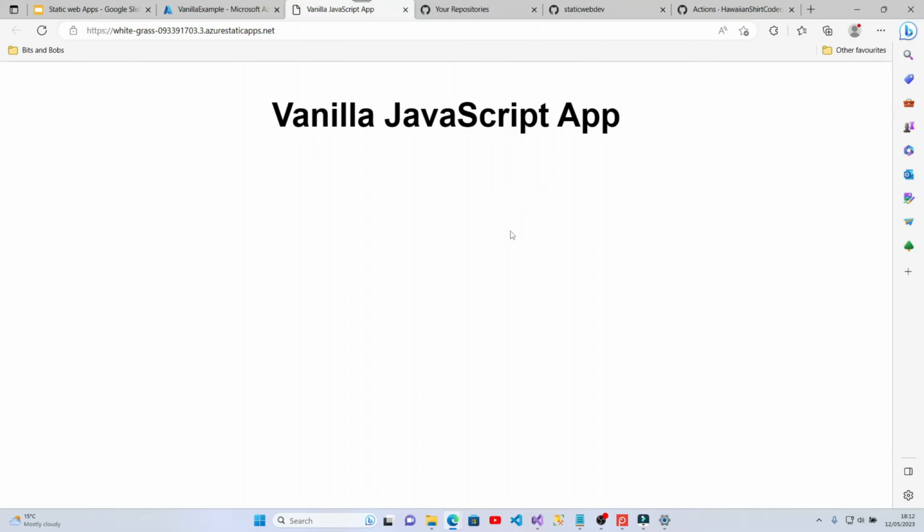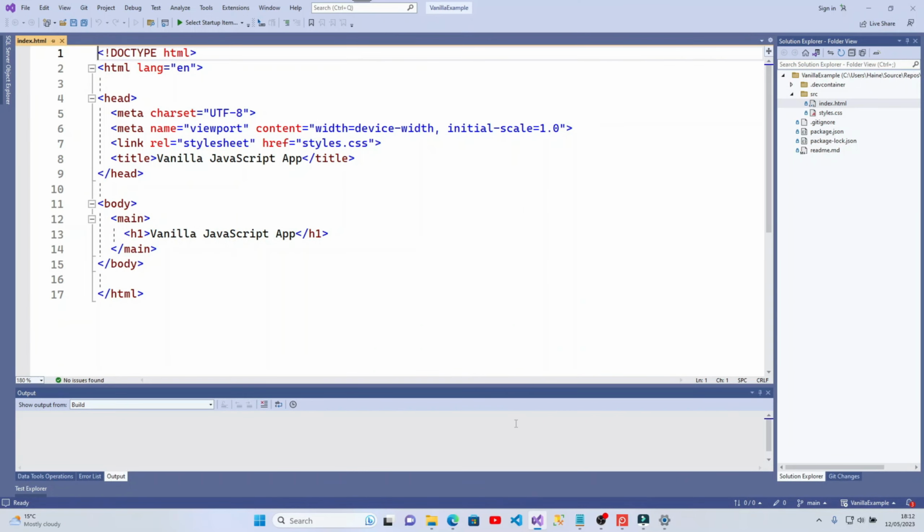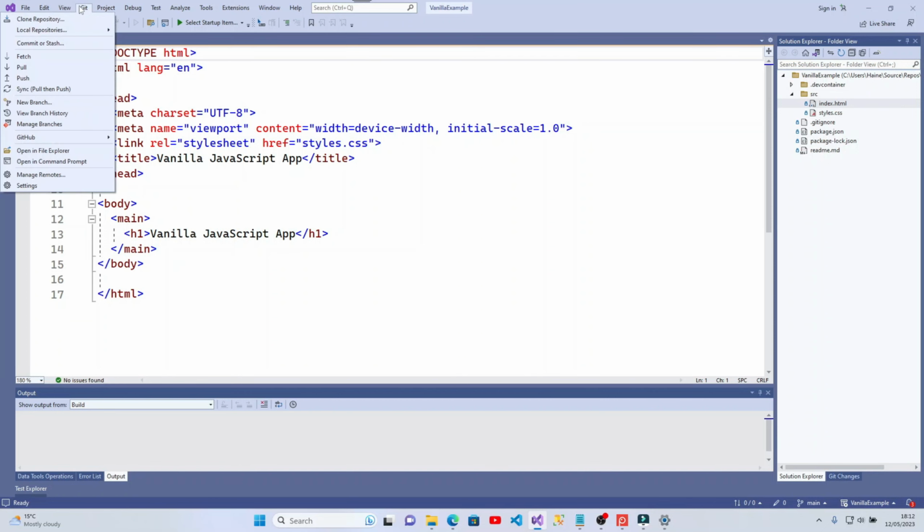The only thing I want to show you now is making a change and showing the workflow as we push through the site. So let's go back to Visual Studio where we've got a copy of the code. The first thing that I'm going to do is I am going to request a pull. So we've got the very latest code locally, and you can use GitHub Desktop or GitHub Command Line if you like. I'm just using the built-in GitHub tools in Visual Studio.